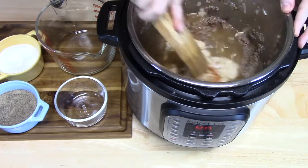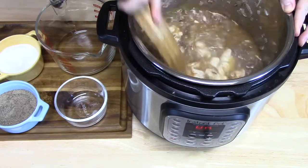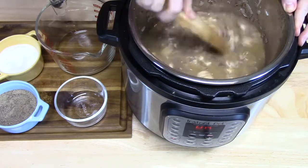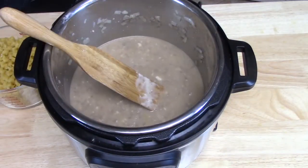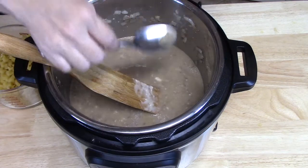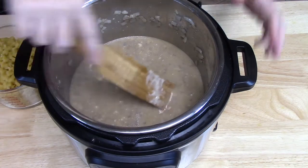All right, we're gonna go ahead and mix this all together. Make sure you scrape down on the bottom also, just release anything that might be back down in there. All right, y'all, I'm gonna go ahead and just give it a taste and make sure that the seasonings are where they need to be at. Oh yeah, that's really good.